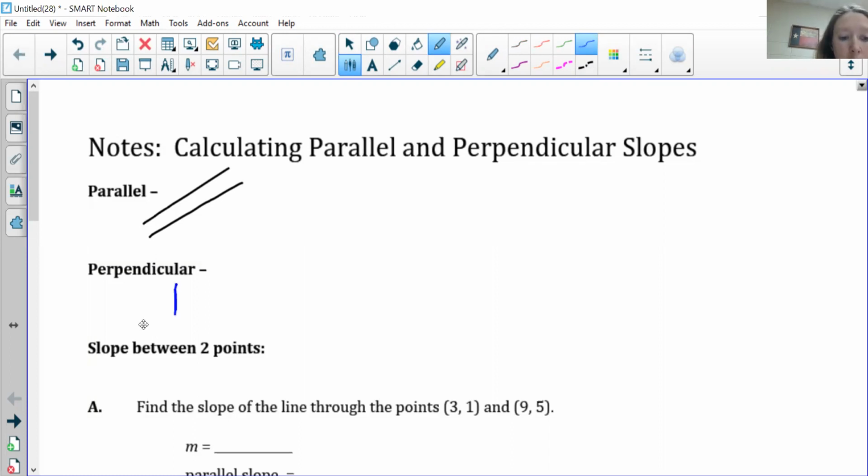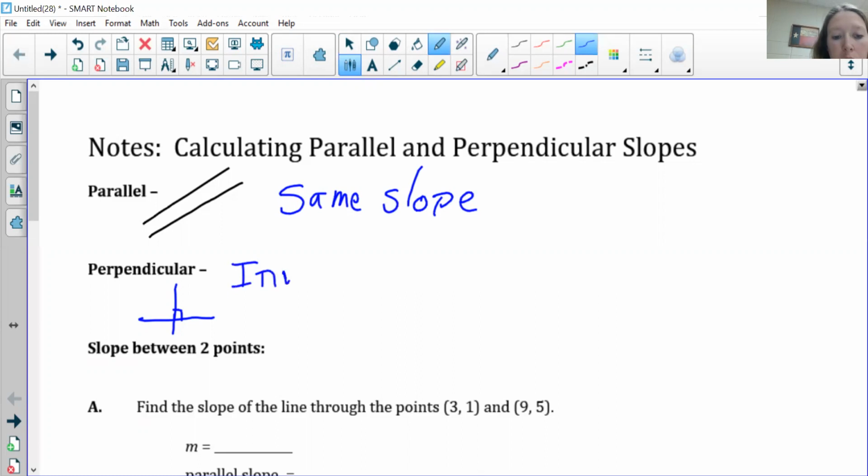Perpendicular is referring to two lines that meet at a 90-degree angle. So parallel lines never touch, perpendiculars do touch, but they cross at exactly a 90-degree angle. Now let's talk about the slopes of these two different types of lines. Parallel lines, if they never cross, have the same slope. Perpendicular lines have slopes that are inverse reciprocals. Write this down and then I'll explain what that means. I think I spelled that wrong, but you know what I'm trying to say: inverse reciprocals.